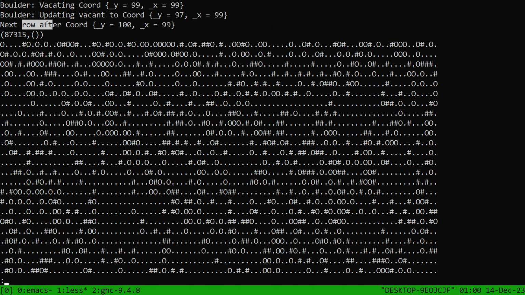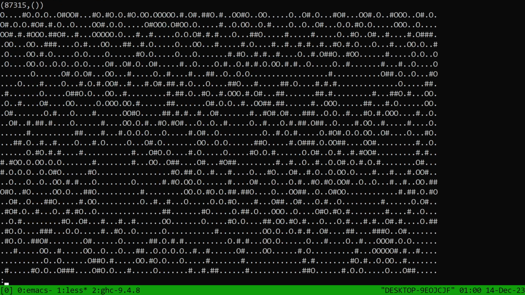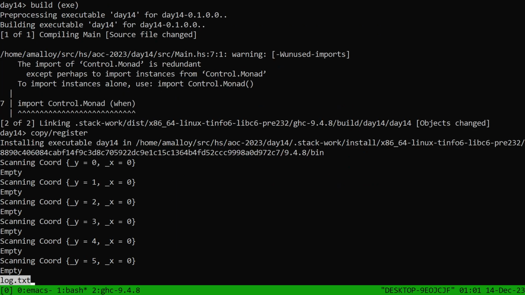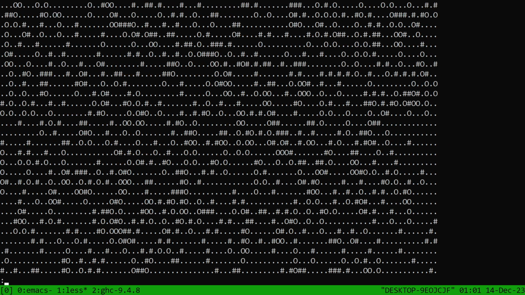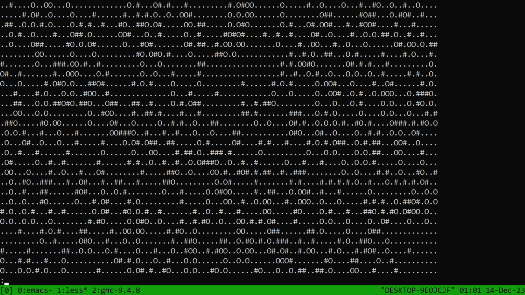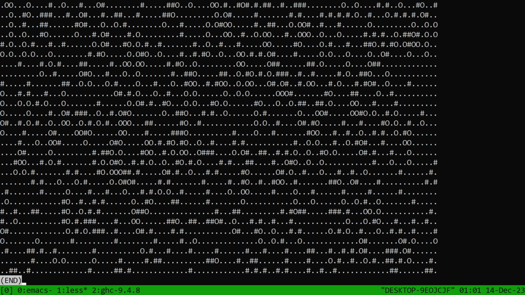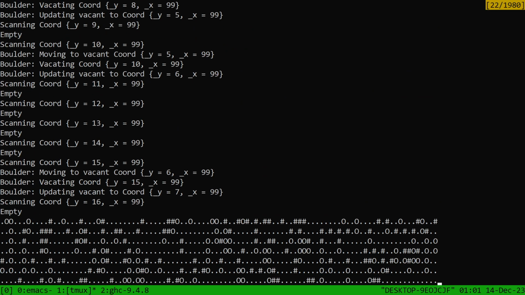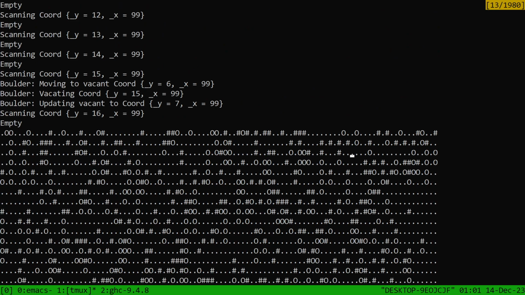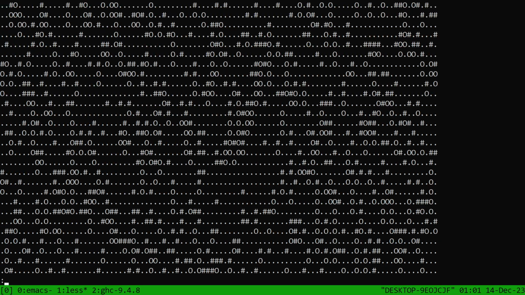But now I'm looking and it says Y100. Oh, you know what? Okay, this is my fault. I was mixing less, which is paging the file, with tmux, which I use to scroll up in the terminal output. It shows me whatever was above what less is showing me, but it doesn't page up in the file that less is reading. Okay.